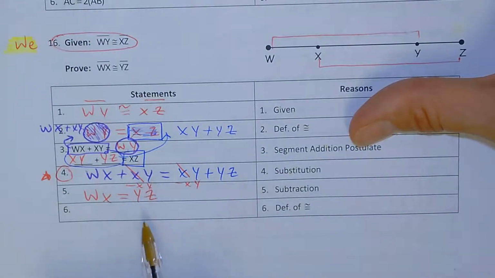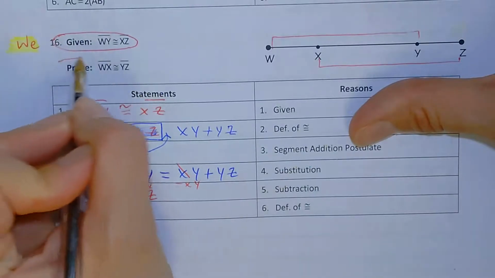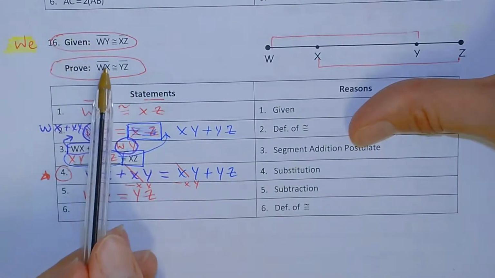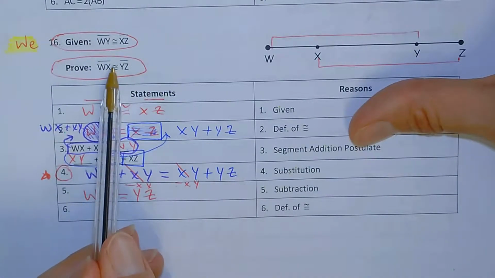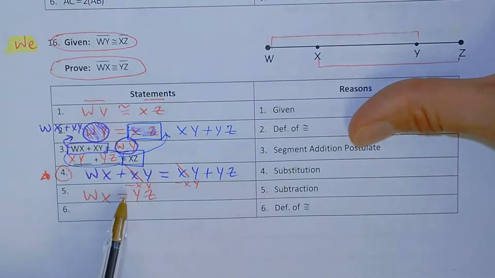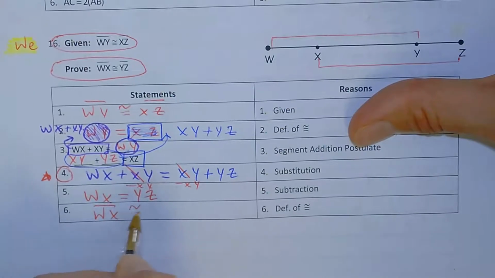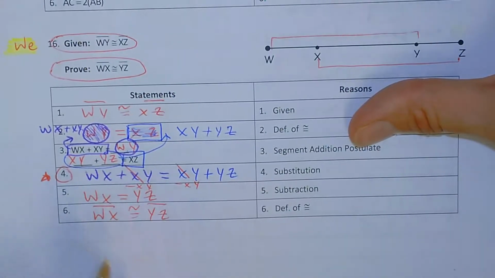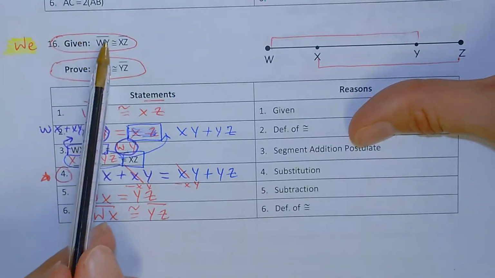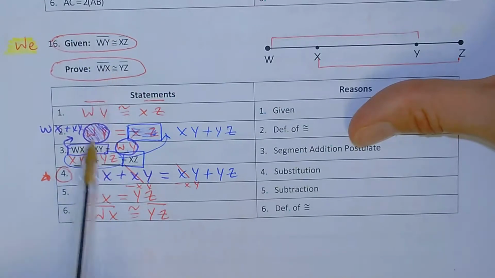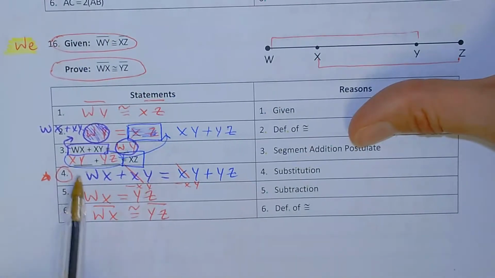Now, they would like us to use the definition of congruence one more time, but the other way. And the reason is, look at what we're trying to prove. They wanted us to finish the proof with congruence, and right now we're at equals. So we're allowed to go back to congruent by adding the bars on and putting the little wave on, and change it back to congruent from equals. Kids ask me all the time, why would they ever do that? It's because the proof started with congruent and finished with congruent, but we used equals in between. So we had to switch to equals and then switch back to congruent at the end.